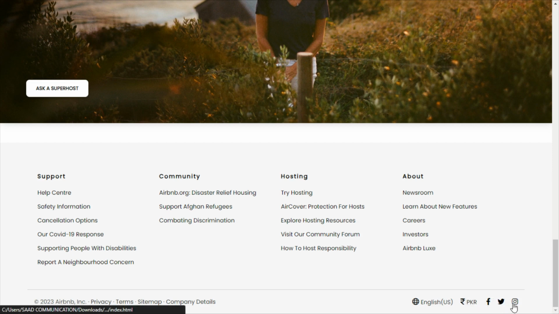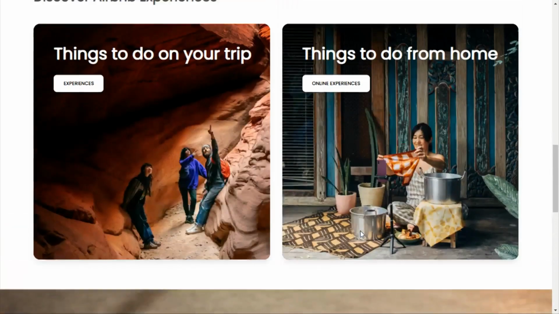Then here, if I move to the right side again, we are getting these social media icons from which users can contact you. You can put these main social media icons. Here I just put these social media icons which are looking really good. So now I will be scrolling to the top.